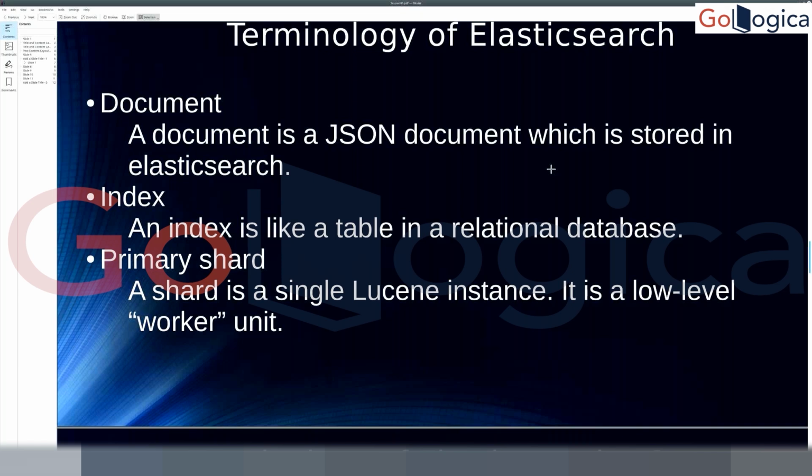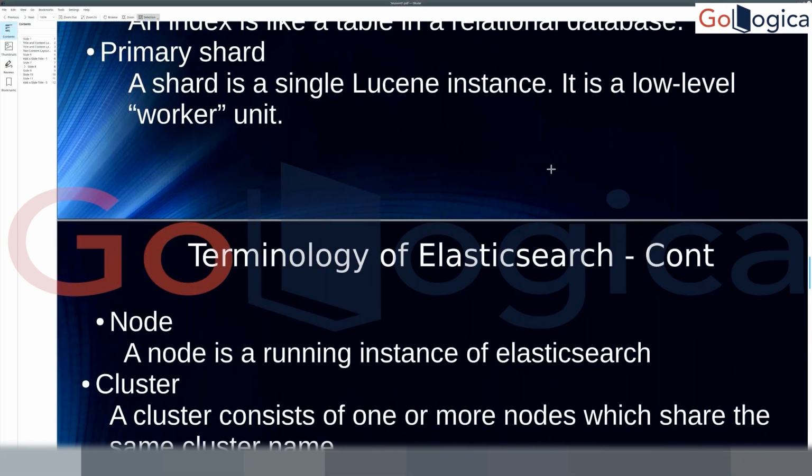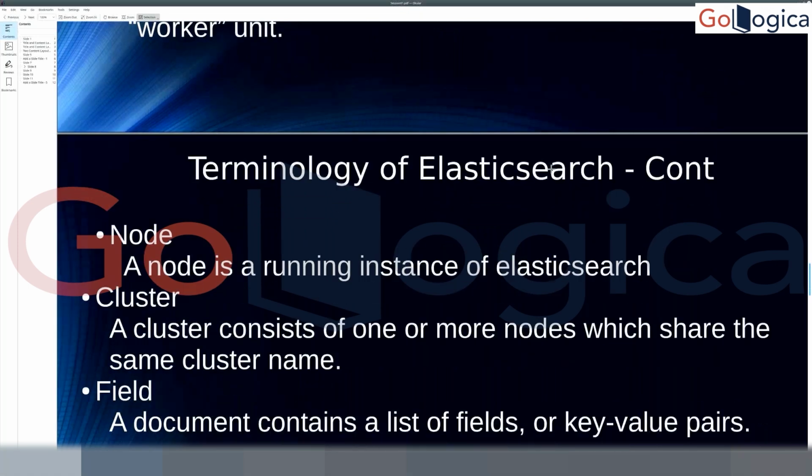The primary shard is a piece where you store the actual data. Let's say you have 1,000 records, and all 1,000 records are stored in a shard called A. That becomes the primary copy, or the parent copy. If you have a parent copy, then there will be a child copy or mirror copy, which is called a replica. That replica has the same data as the parent copy, but on a different computer. In case one machine goes off or there's some network issue, another system can jump in and start using the backup. That's where the sharding concept comes in.